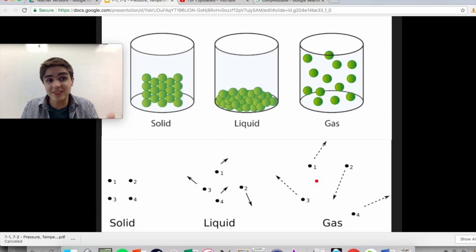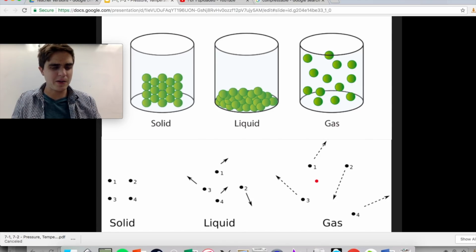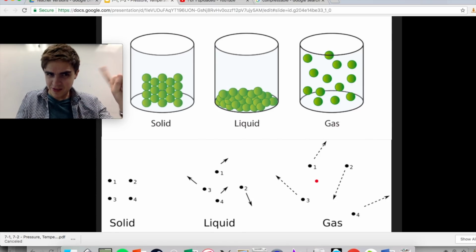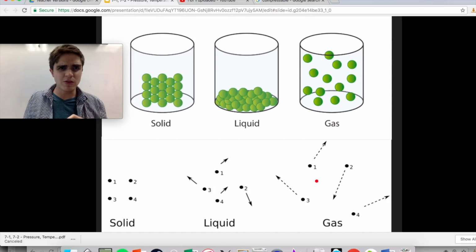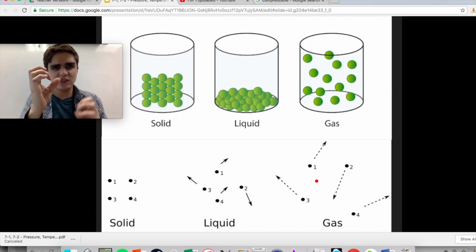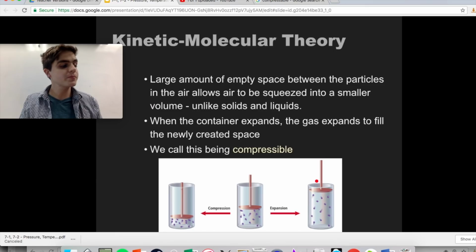I'm just adding velocity. So obviously the speed, the kinetic energy of a molecule is akin more or less to its state of matter. And so if I know something about the energy, I also know something about the motion of the molecule. And that's really the heart of this kinetic molecular theory. And that's what we care about it, which may seem really obvious, but it wasn't. It took a long time to learn this, mainly because we couldn't see things this small for a long time.